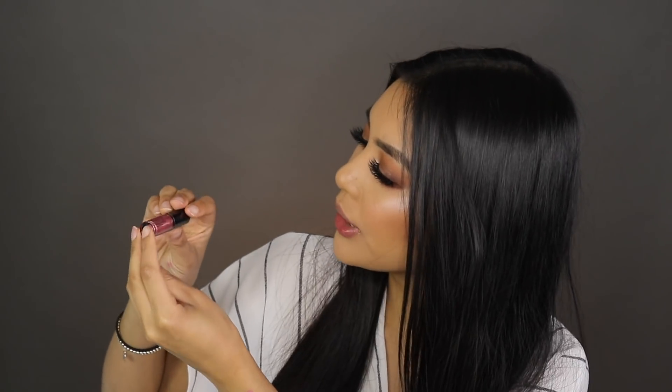The next shade is Crystalized Metal and this looks like a really pretty pink metallic lipstick color. I like this — I'm finding that most of the metallic colors have a little bit of gloss so you can actually see the different dimensions coming through. I don't mind it; it's nice especially with this color.